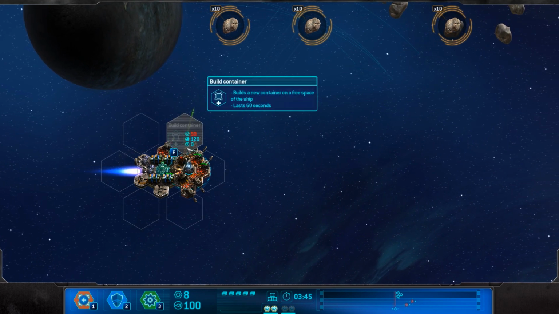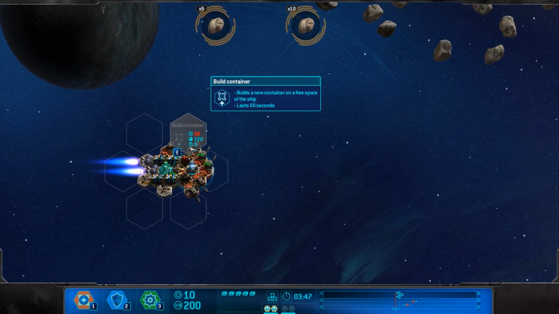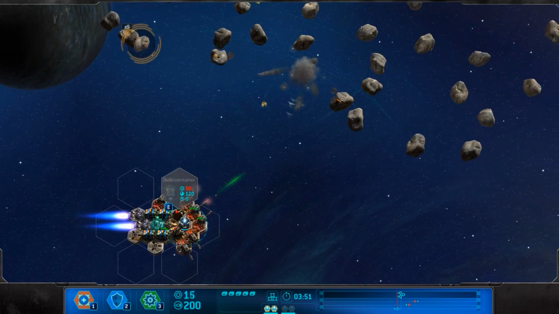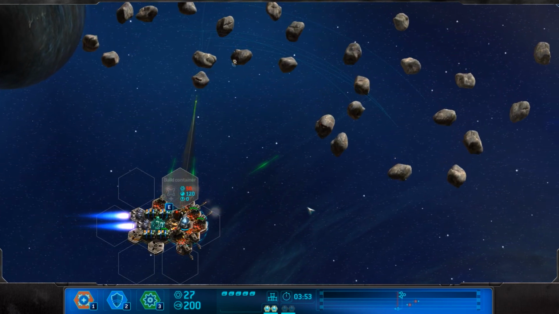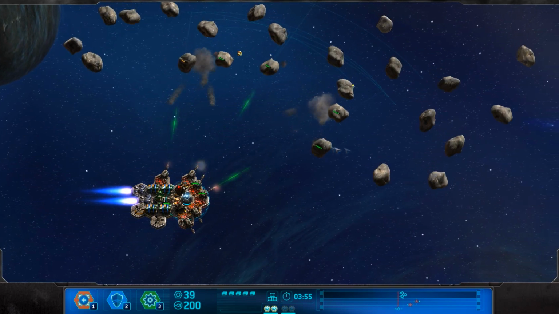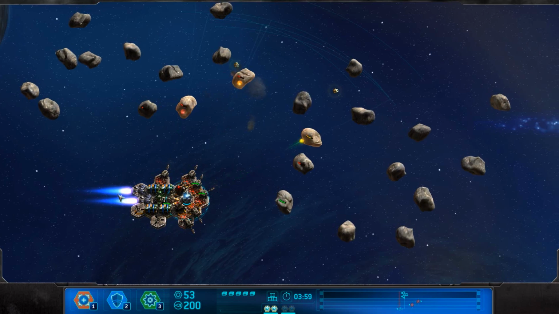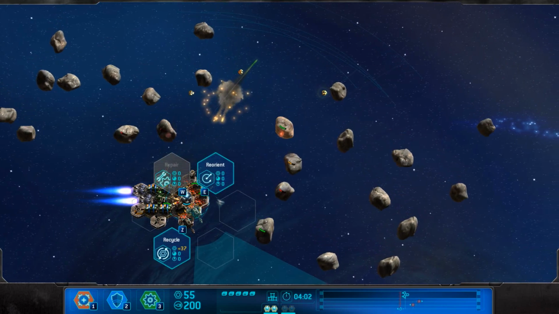What is this doing? Oh, build container. Builds new container on free space of the ship. Lasts 60 seconds. Wow. So I could build that if I clicked on it. Costs 50. I think we're having a hard enough time the way it is.